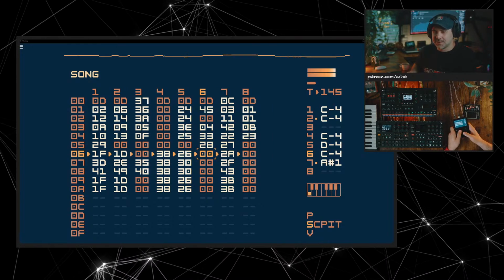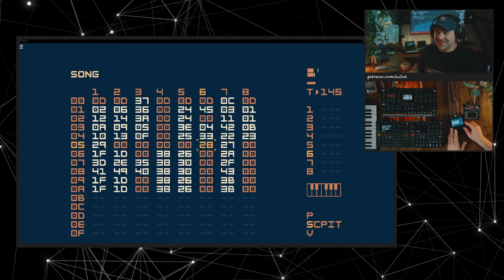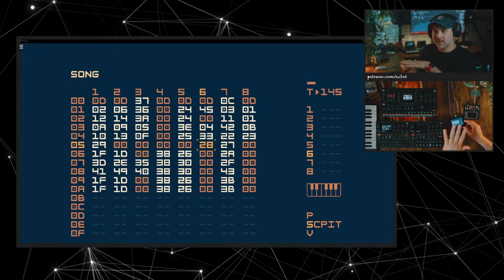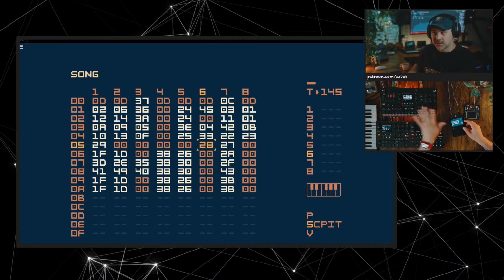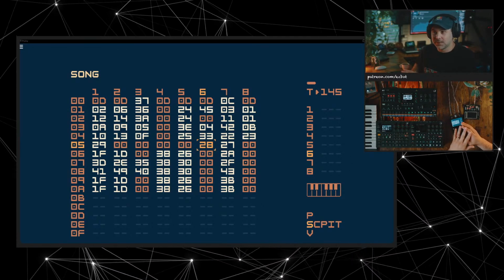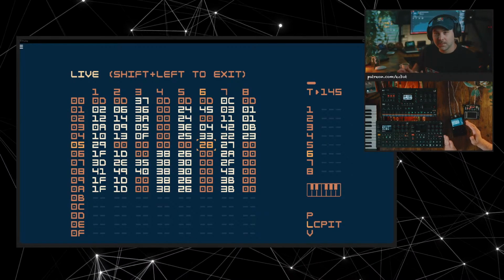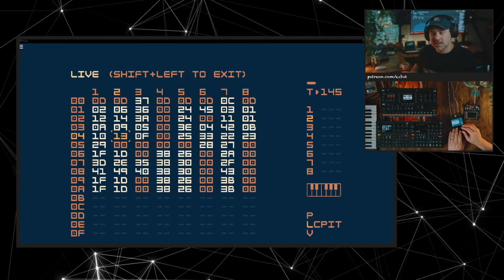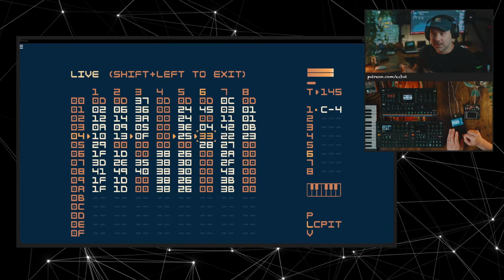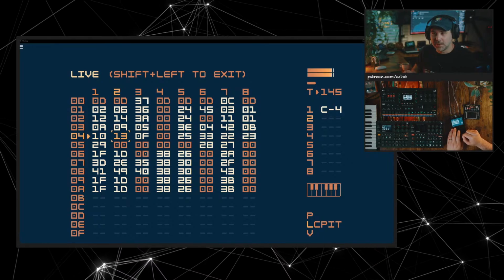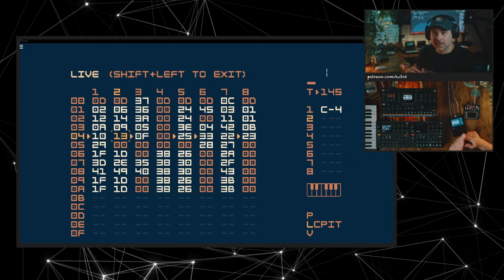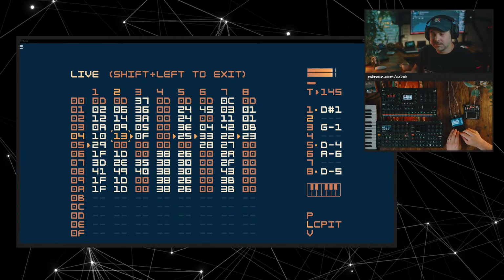I think that has nice energy. This brings me to one point before we get to why I'm stuck on this track. Another point about using the M8 and an external device is that when you're working with the M8, there are a couple of different workflows. If you hold shift and left, you go into live mode. In live mode, you can play a single pattern and queue up patterns, almost like unmuting patterns. They'll play at the beginning of the next 8 bars. I write in 8 bars, so they'll play then.